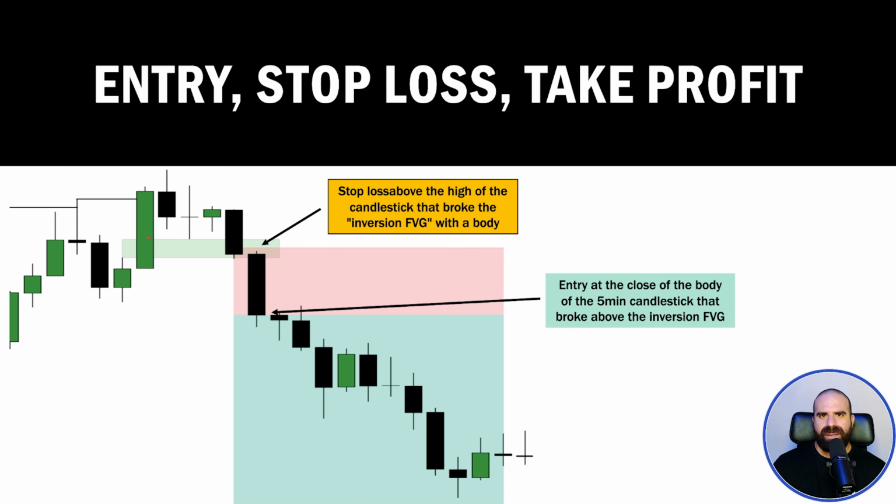My lovely guys, if you recall, we had said that we need to see a breach of the 5-minute inversion fair value gap with the body of a 5-minute candlestick. Here we had this thing previously with the first grab of liquidity. Now the first candlestick that is breaching, let's say with the body, not with the wick, with the body, it is closing with the body below this candlestick, is this one exactly right here.